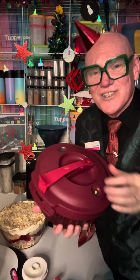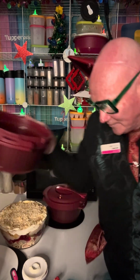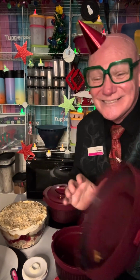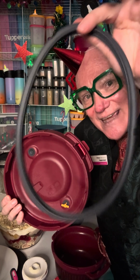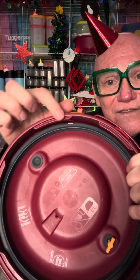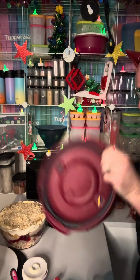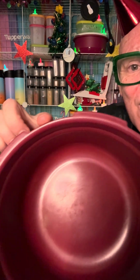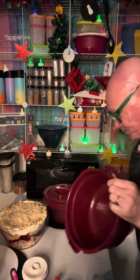Part of the safety features, I do have a couple of pressure cookers. The safety features make this product phenomenal, right? All the instructions are on the inside here where you don't have to keep looking for the booklet, right? You've got this little gasket that sucks everything in and keeps the top onto the bottom. See here, you've got this little interlocking mechanism, or these interlocking tabs. They interlock with the tabs on the side here, and that also keeps the top onto the bottom, all right?